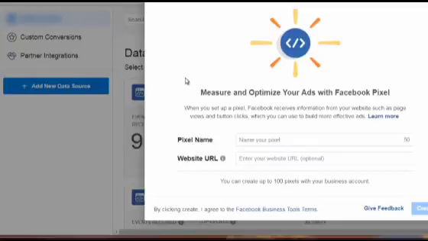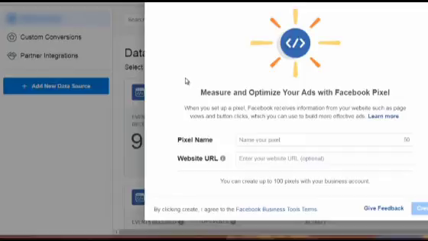So let's say, for example, that you're promoting scuba diving. You're not going to want to have ads related to scuba diving and ads related to car repair all on the same pixel. Because what's going to happen is Facebook is going to gather data on the people interested in car repair, and then gather the data of the other niche, and it's going to mesh it all together. So the purpose of the pixel is not just for tracking, but to tell Facebook what kind of customer you are trying to attract.